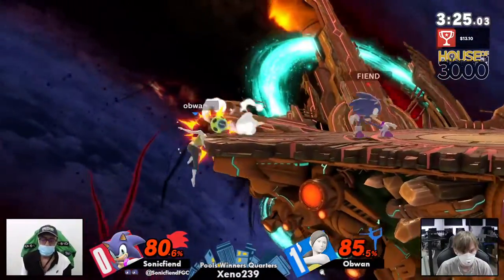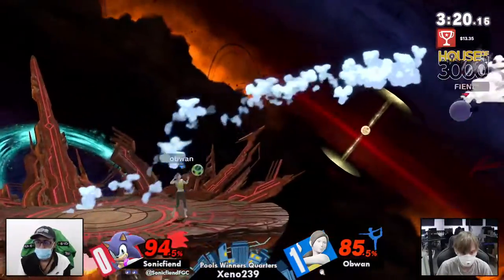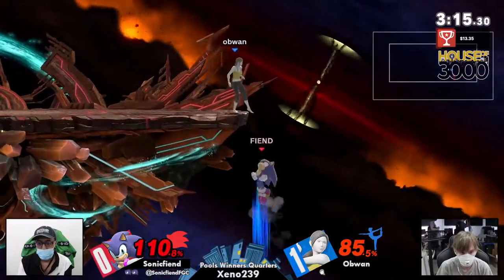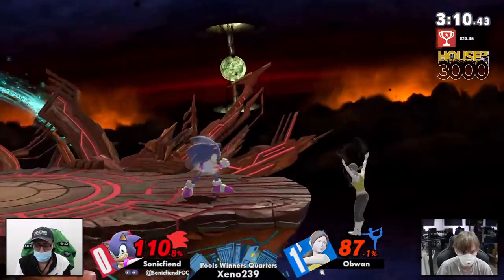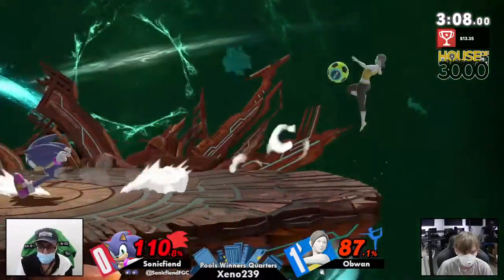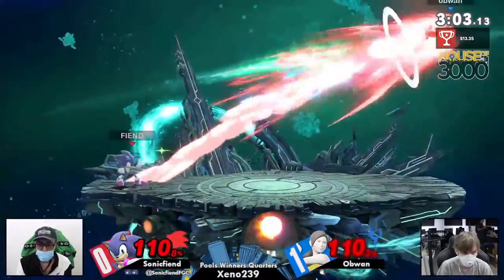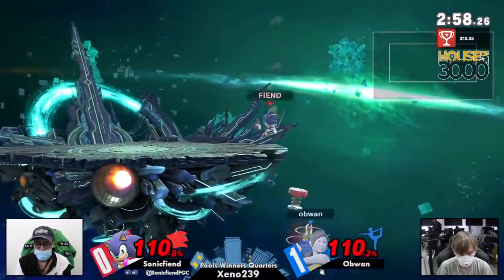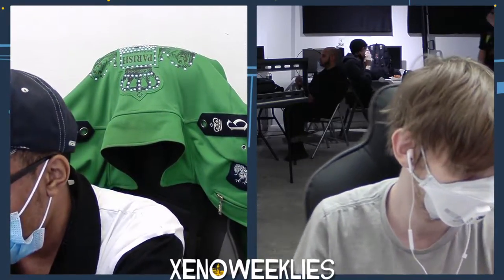This is scary. Yeah. Okay, nice F tilt, putting Sonicfiend off stage. Forward air not doing it just yet. No deep breathing. Alright, Sonicfiend in a very good spot right now. Yeah, he's been spacing these F smashes pretty well lately, outside of Obwan's ledge forward air attempts. And getting the two frame there. Yeah, good stuff from Sonicfiend.